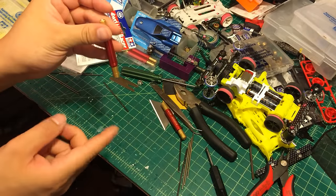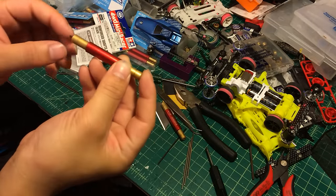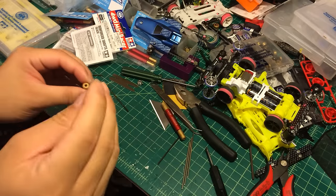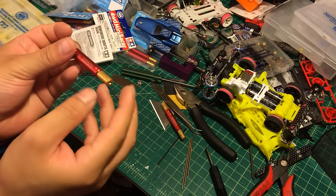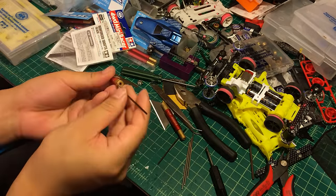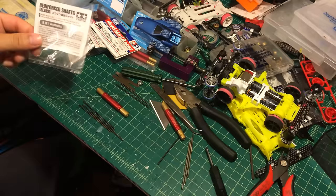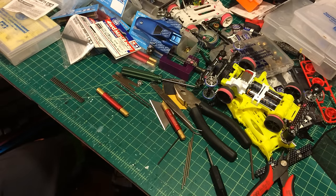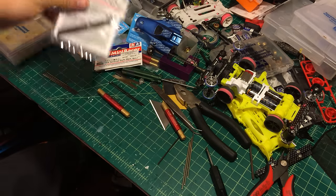Some shafts just cook it a little bit — you will realize they can go through, or some shafts can smoothly pass the canal with not too much resistance, which means they are still okay, just not perfect. If you drop them, they will pass. But if you insert slowly, you will feel a little bit of resistance, meaning the shaft is not 100% straight, just not that perfect. If a shaft is perfectly straight, it will pass even when you insert slowly. So anyway, that's what I'm trying to tell you — most shafts out of the front package are not really straight. It's really hard to find a shaft that is 100% perfectly straight. The only way to find a perfect one is to buy a whole bunch of shafts and test all of them, or open a couple of packages — eventually you will find one.